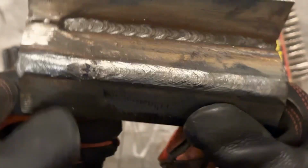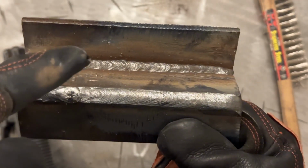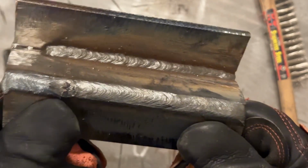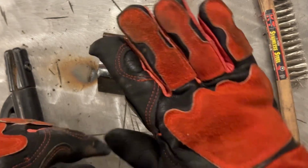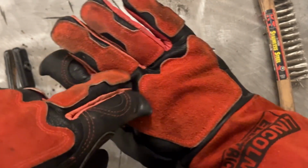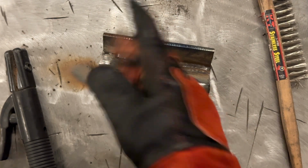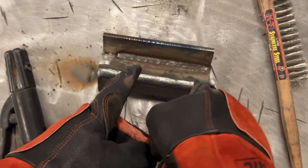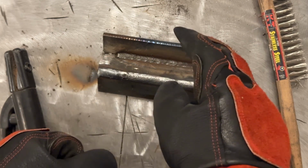And the reason for that is that now we have a flat shelf to run 2 side-by-side passes for the next, let me set that down. Ooh, a little hot. We have a flat shelf to run 2 more passes. If I would have picked up my travel speed, it would have likely done a rounded bead in there, and then doing 2 passes on top of that would have been more difficult.